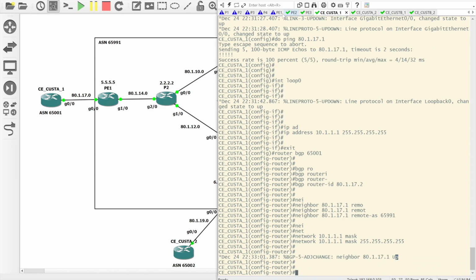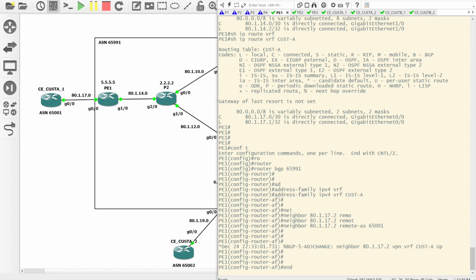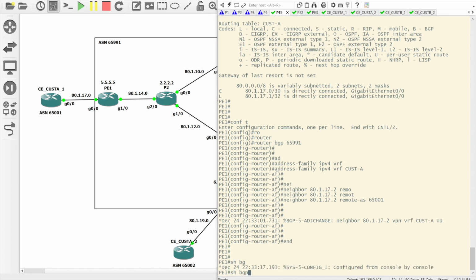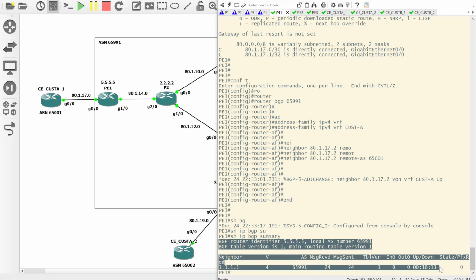And if we come back onto PE1, we can see that's come up as well, and it's come up within the VRF customer A. We can verify that by doing a show BGP. In fact, if we do a show IP BGP summary, we won't see it in here because this is non-VRF specific.